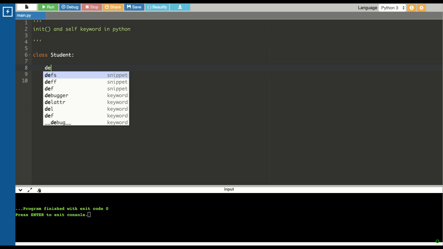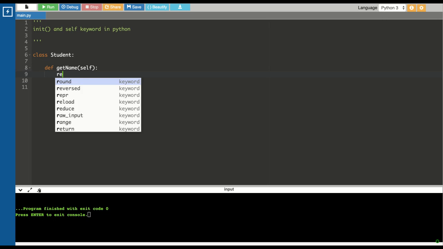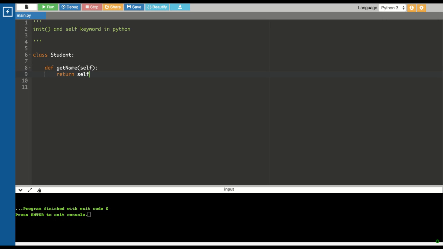Let's assume the student only has that property, and we have a method where we request to get the name of the user. We have used the self keyword. It will return self dot name. So why is self important here? If you do not use self, these variables will be stored on the stack, and they will be gone as soon as the scope is out of the block.